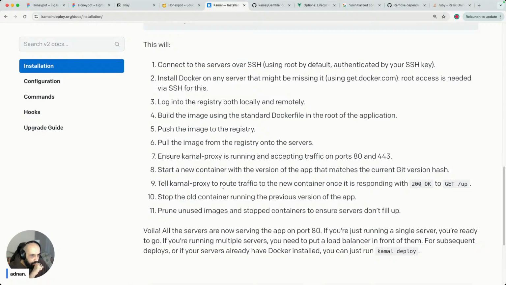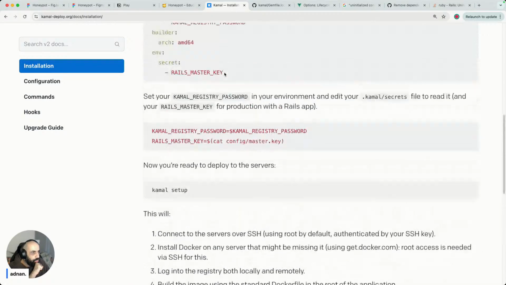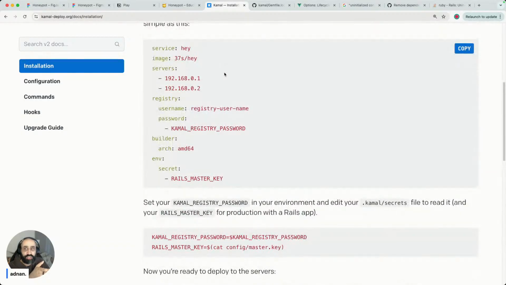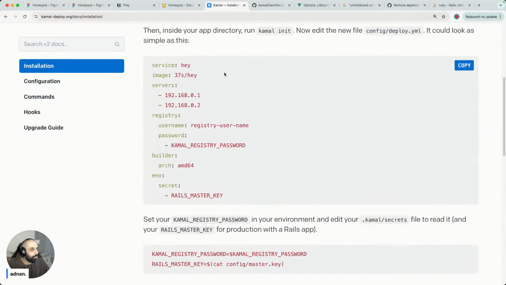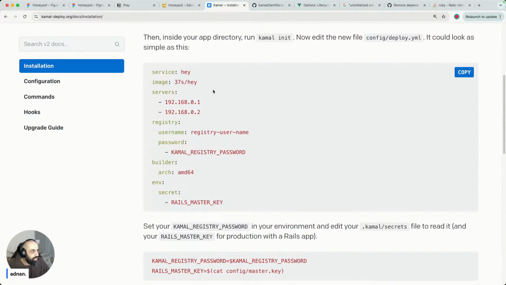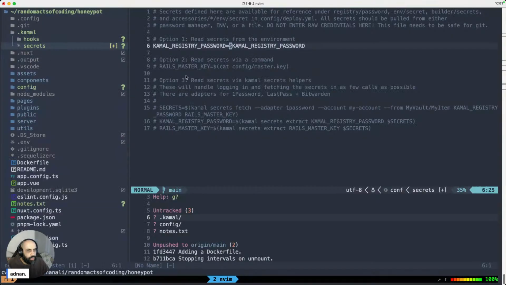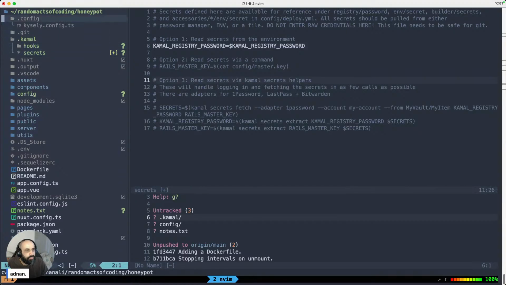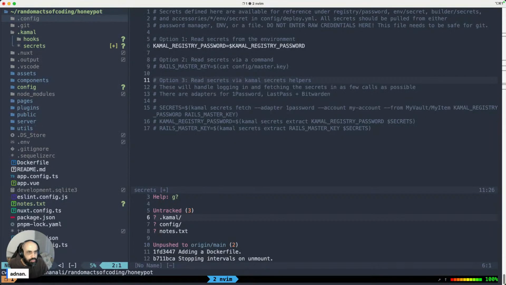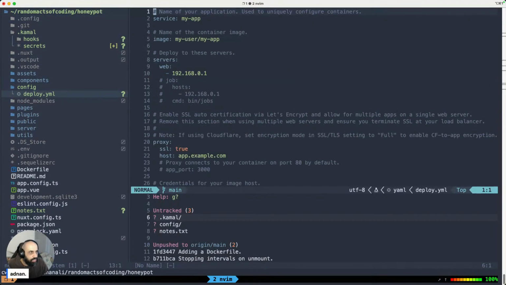This is a lot to do, especially when I don't know if any of this is going to work off the bat. So let's try and build this out bit by bit. So okay, I have a secrets file, which we'll need to see how that works. We have config, so not .config, but just plain config/deploy. So we could call this Honeypot, name my application, got it.